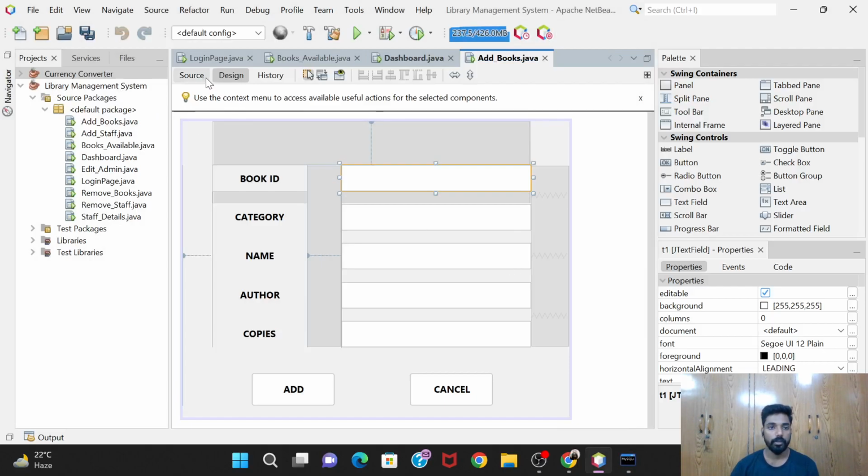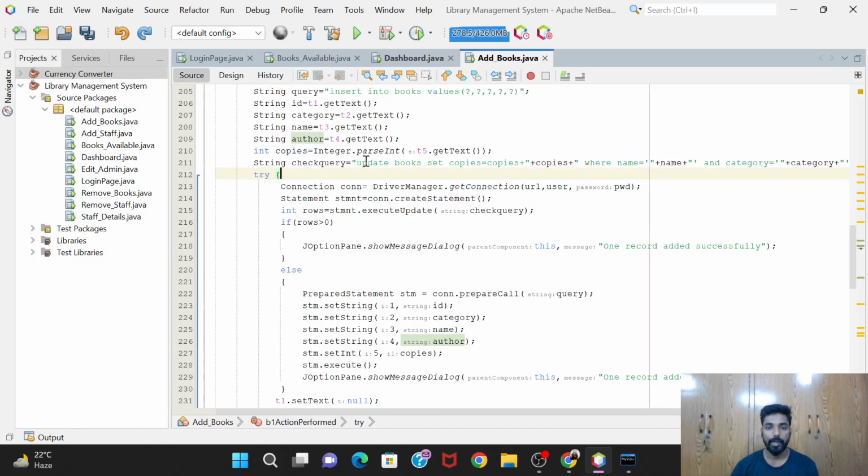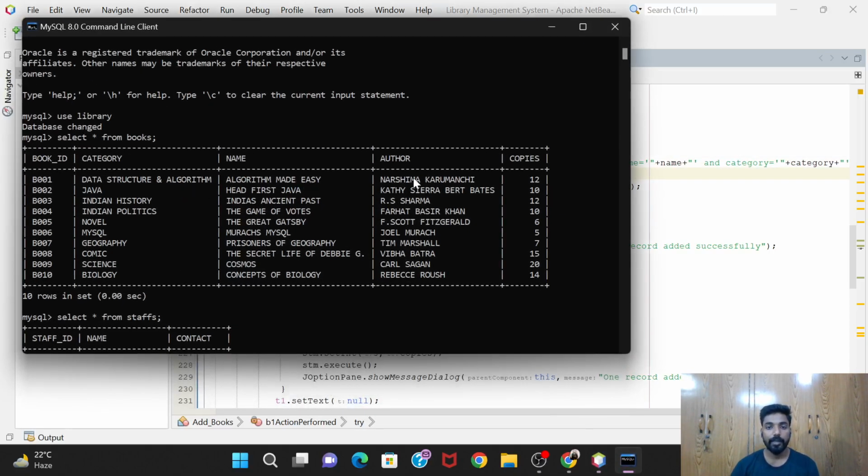So for that reason, I have used this query. See, these three things need to be the same. Even if one of them is not the same, then the book is different.